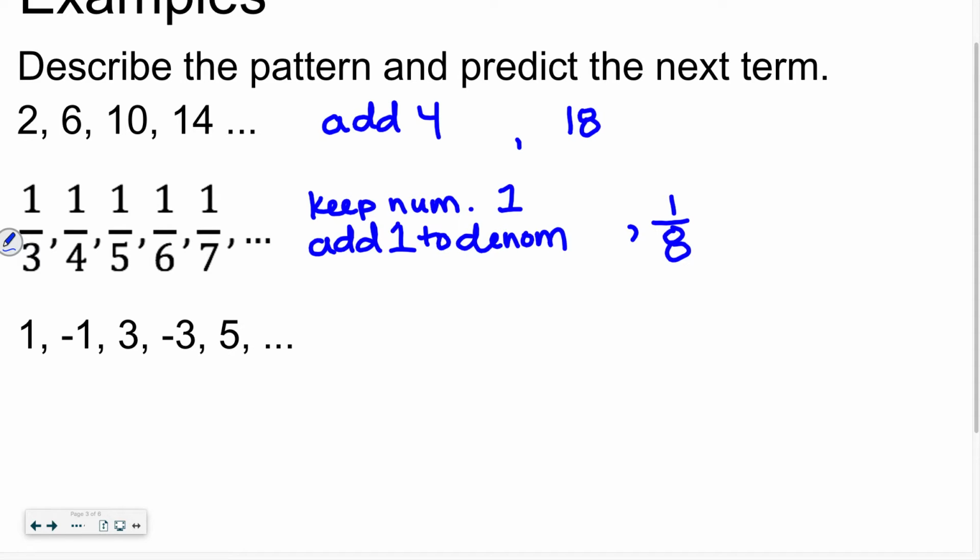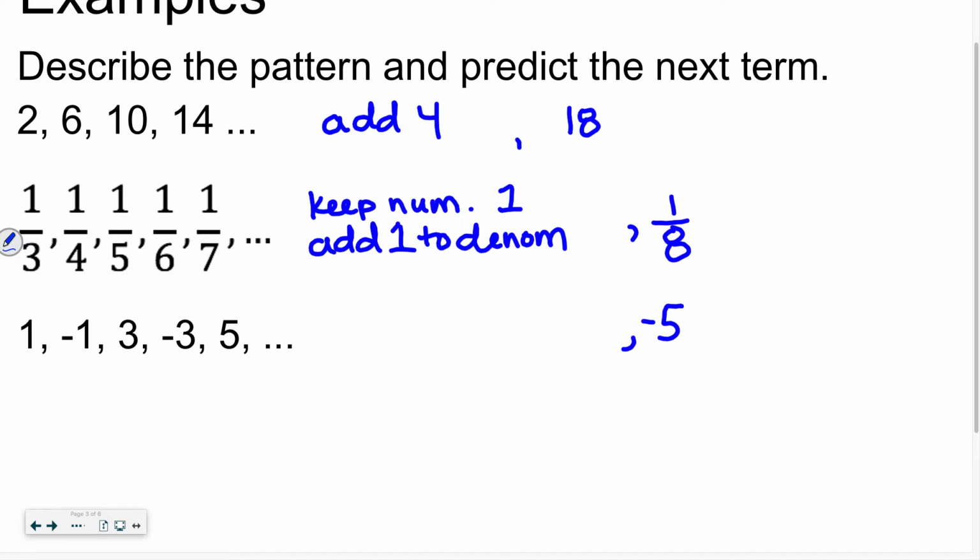And the last one, 1, -1, 3, -3, 5. I'd say most people find it really easy to tell me what the next number is, right? -5. So how did we describe the pattern? Lexi. I just said subtract double of the number to get your next number. So 1 minus 2 is -1. 3 minus 6 is -3. 5 minus 10 is -5. Okay, and that works for 2 numbers, but what about the pattern, like how do you get from -1 to 3? How do you get from 3 to 5, right?